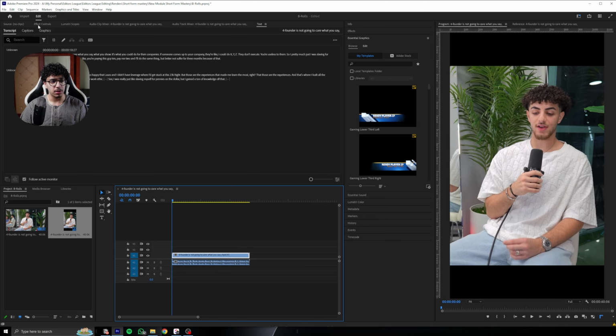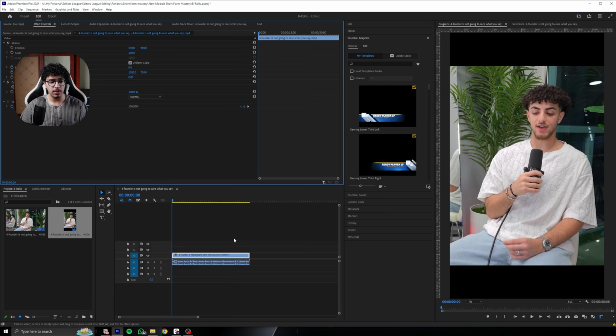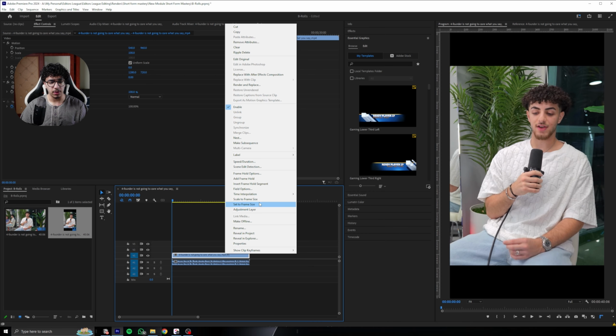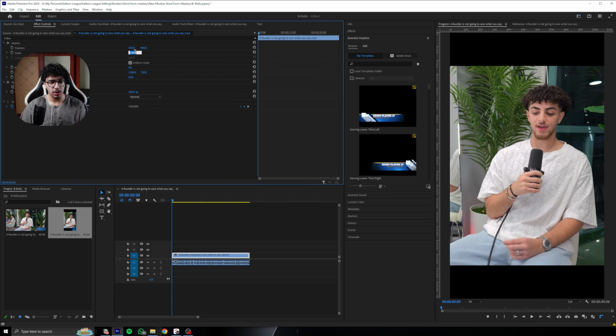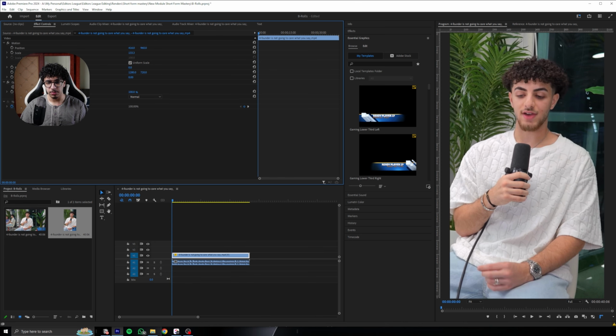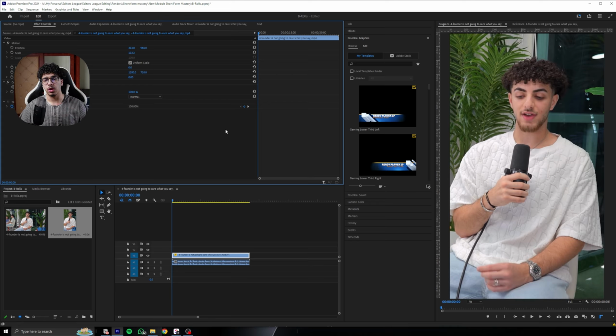Boom, now it's being cut, and I will just scale this in a little bit. It's 133.3, and then I'm just going to move them to the middle. Boom, perfect. And it's also now within the zone of short form.